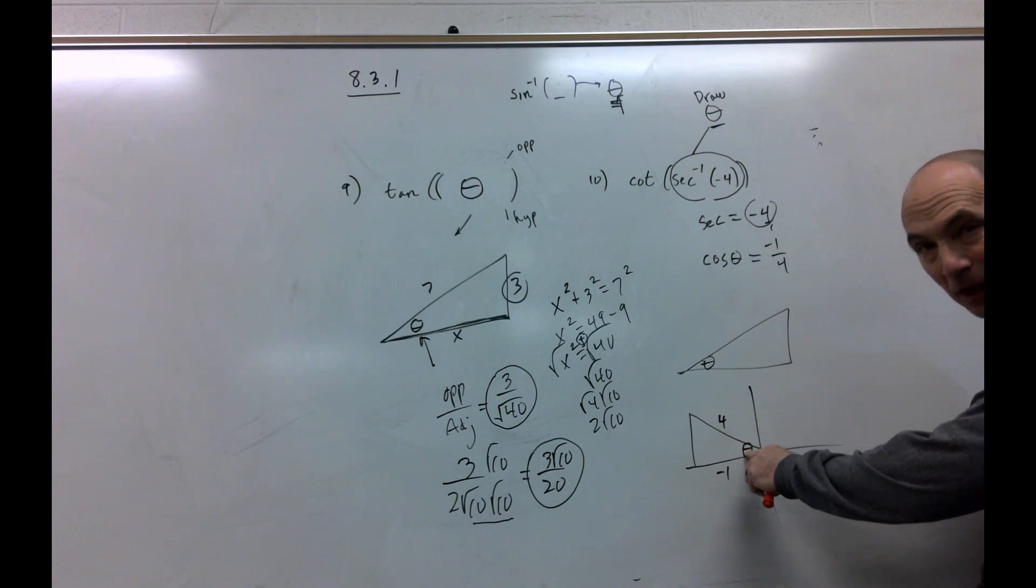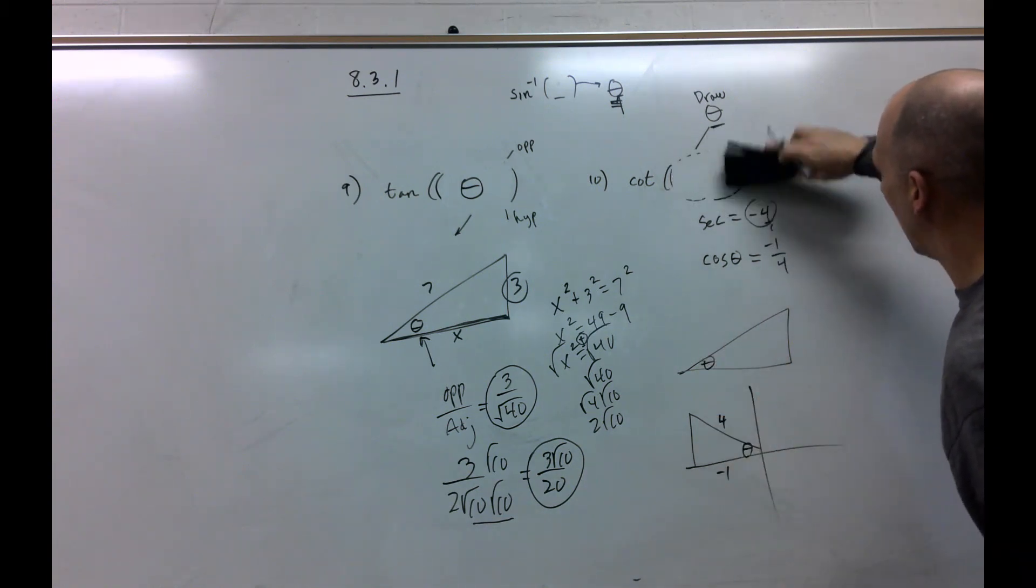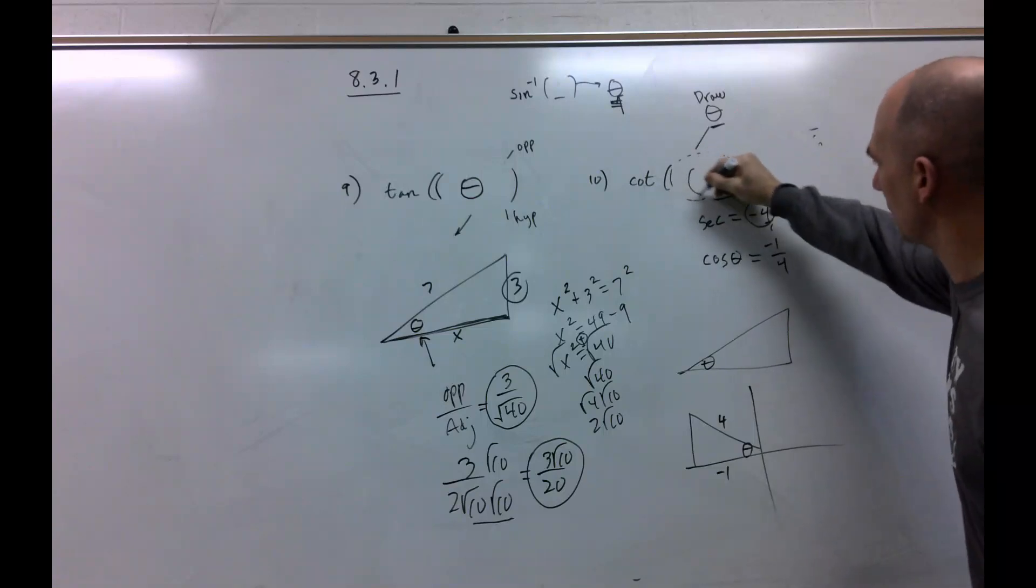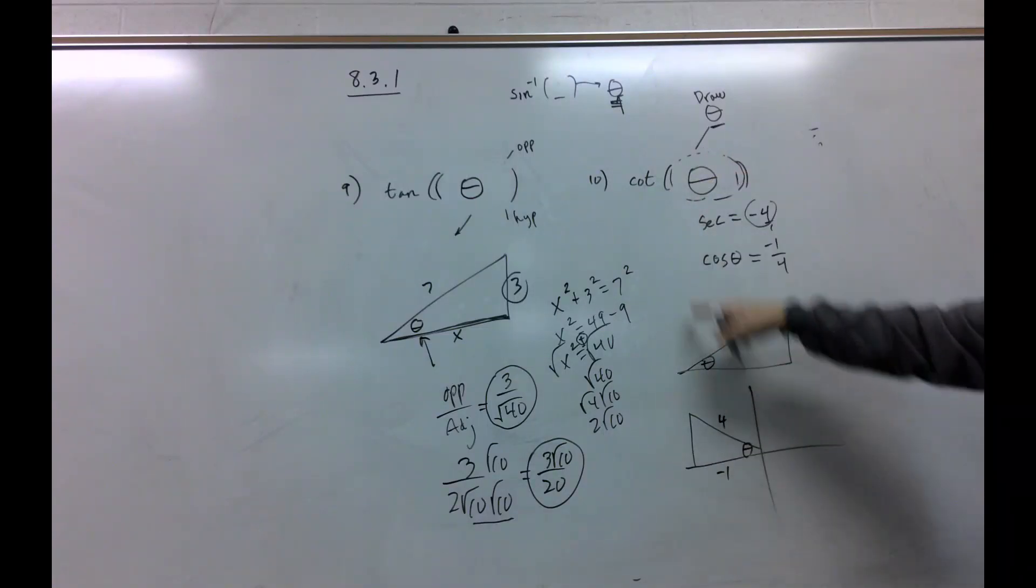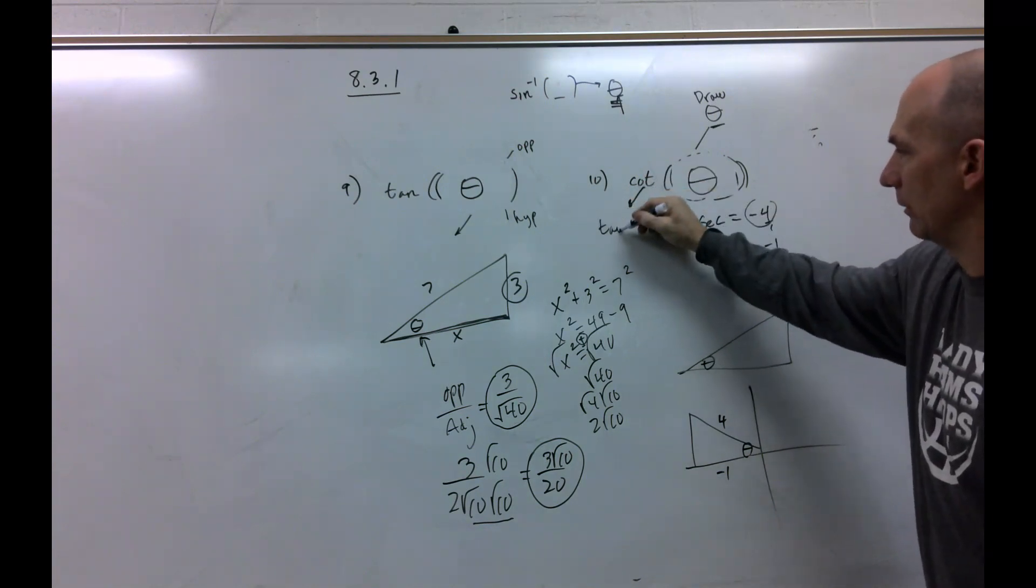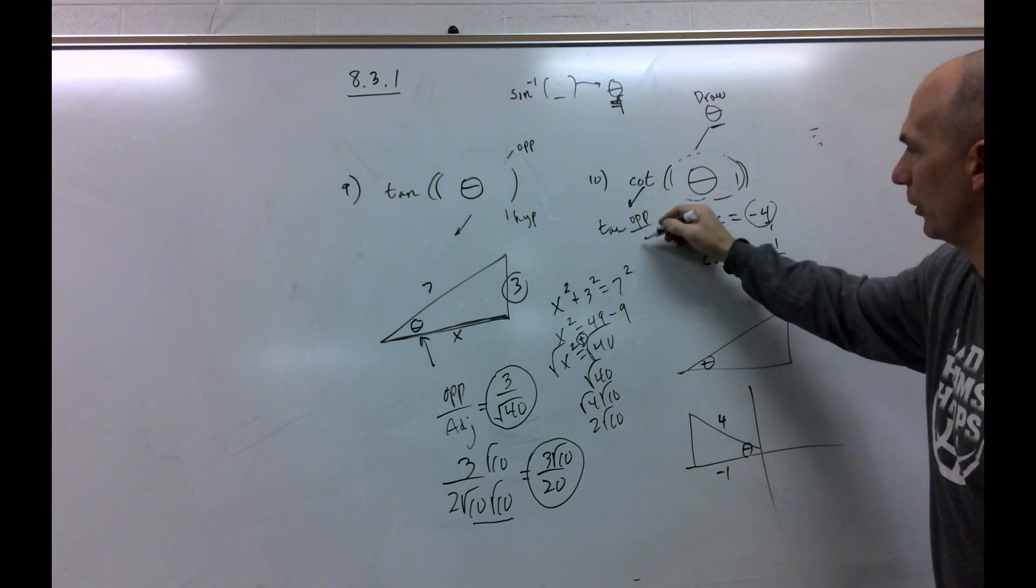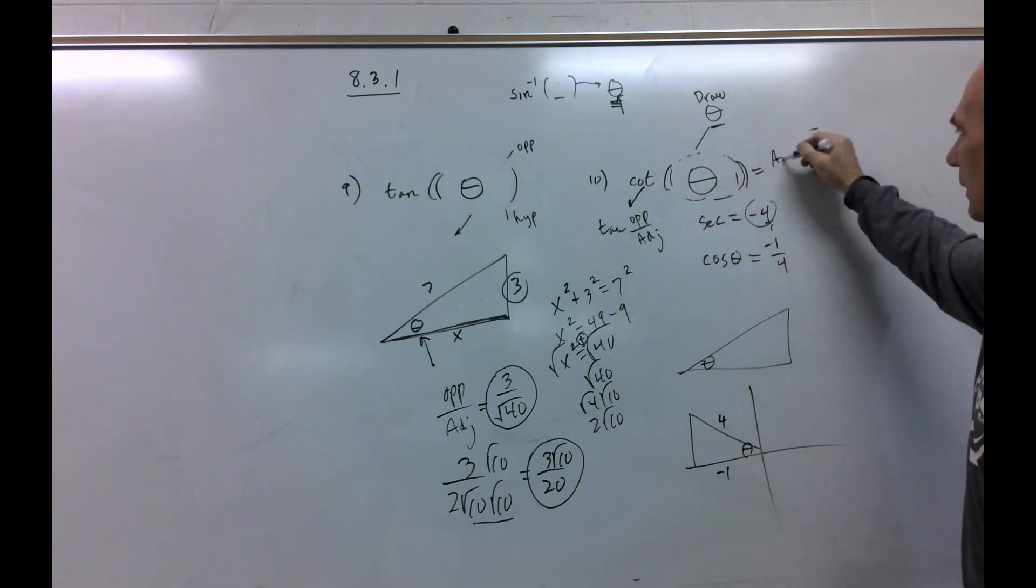we know what theta is. Not a degree measure. We just know the picture. So, now we can take this all out. That helped us draw a picture. Replace it with this. That equals this. And now it's saying find cotangent. Well, what I would do is say, well, tangent is opposite over adjacent. So, our answer is going to be the adjacent side over the opposite side.